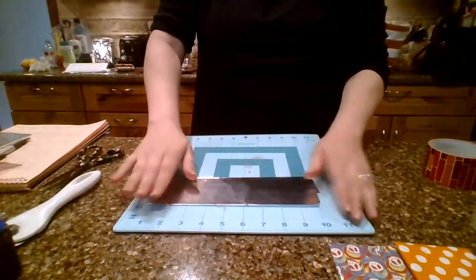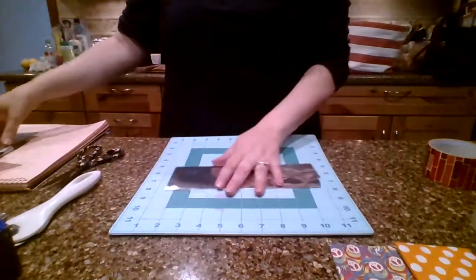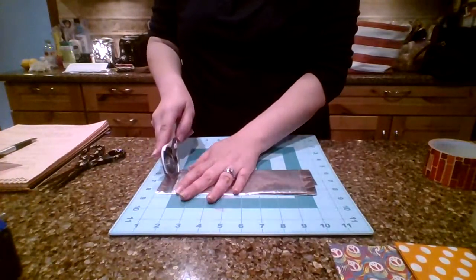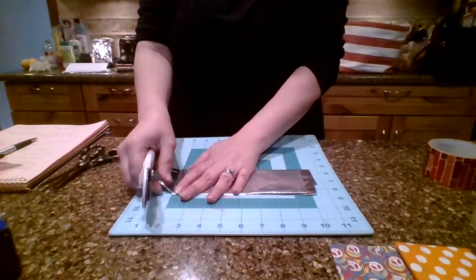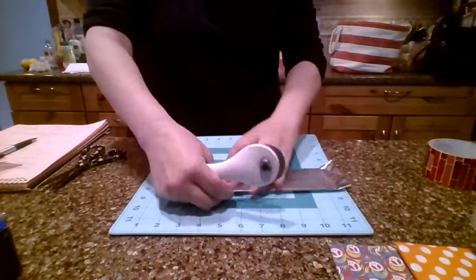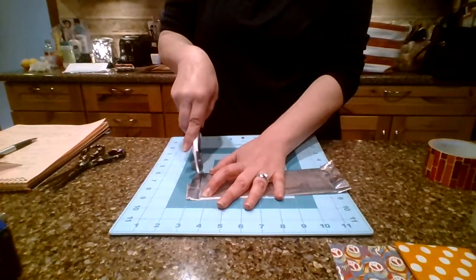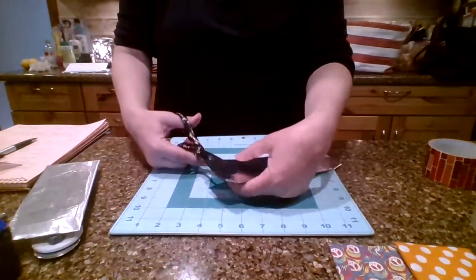All right, so I got the template out and folded it, and now I line up the template, and if it's a little off, it's fine. Sometimes the cutters don't work really well on tinfoil, so I kind of score it as much as possible. Sometimes it worked. Yeah, this one didn't. And then I follow up with scissors.